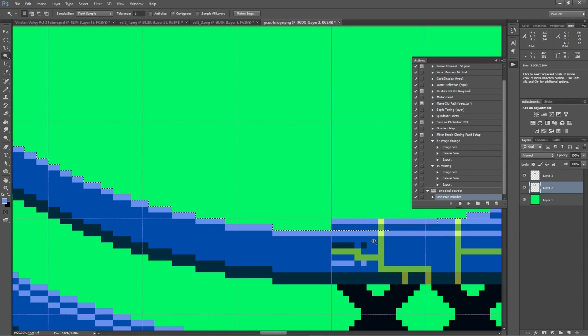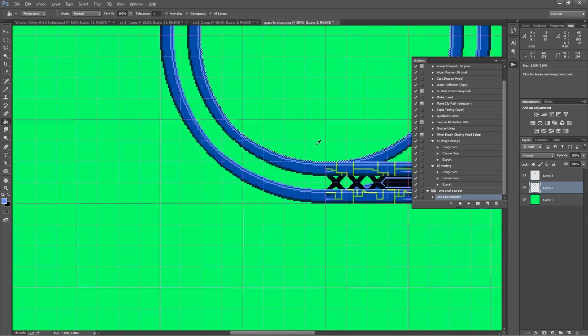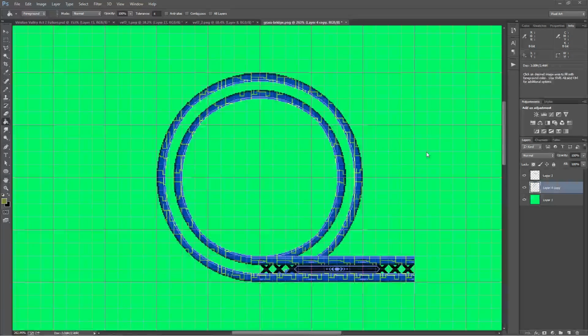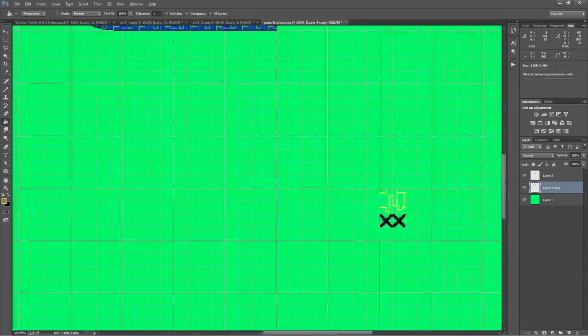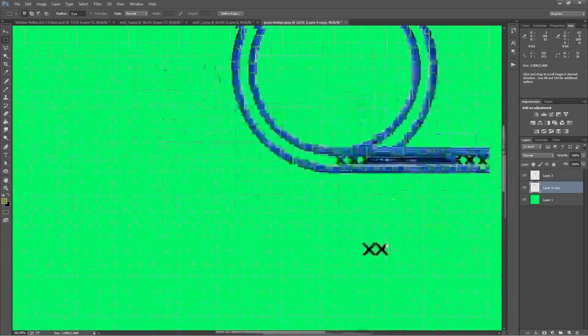Just takes a minute. It's a few steps, but it's way better than doing it by hand. Okay, there we go. If we zoom out, perfect. So let's grab the hatching and get this finished. Come down here, find the hatching, and there's a couple different ways you could do this.